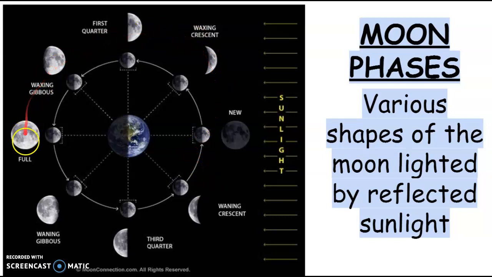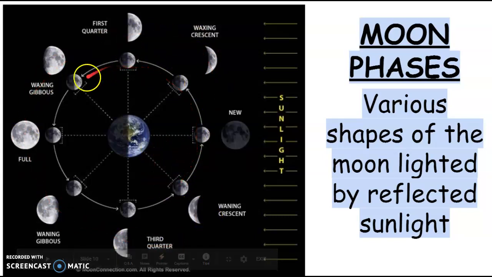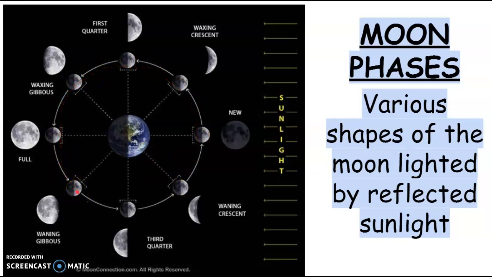So all these different phases of the moon are based upon where the moon is throughout the month and how much sunlight it's receiving. So you can see if here's the Earth and the sun is over here. At this point in time, this side of the moon is being lit up and the front side facing the Earth is not. So we call this a new moon. A new moon, you don't see the moon at all. It's totally dark.